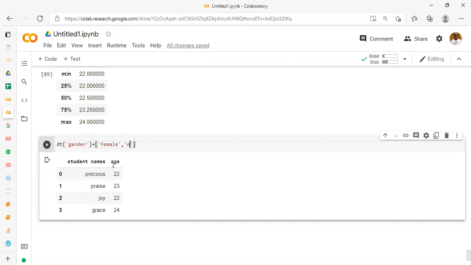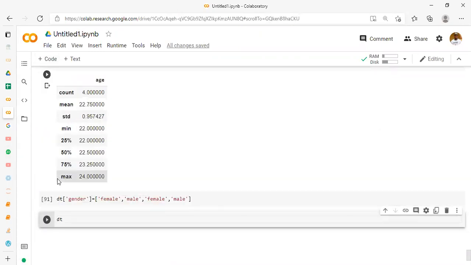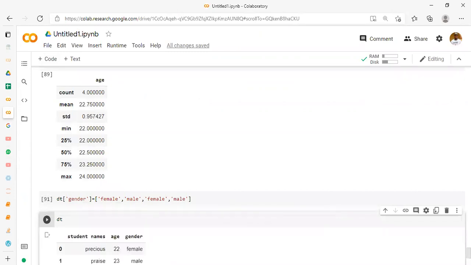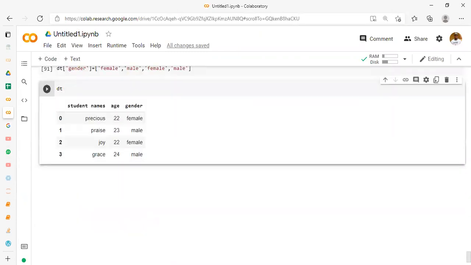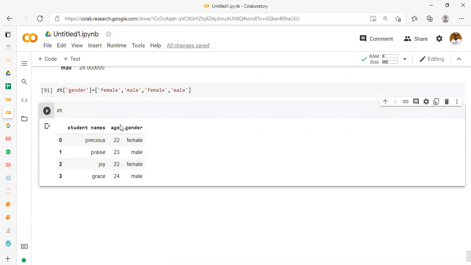Let's say male, female, and female. Okay, let's say male again. Male. So then you should have gender inclusive.